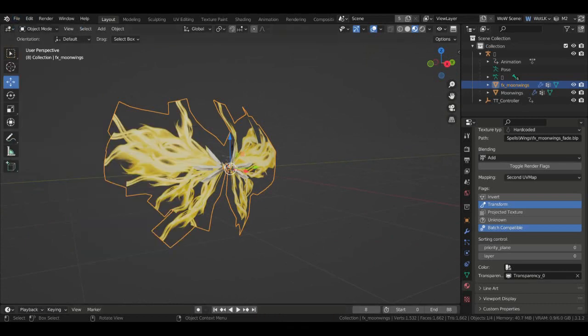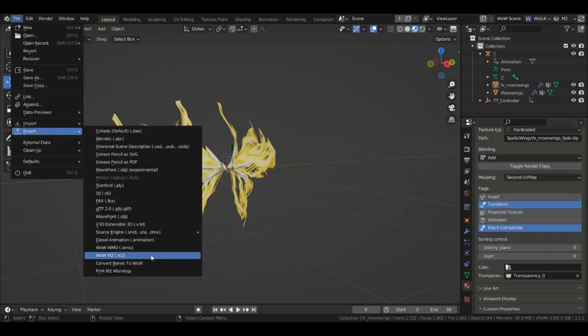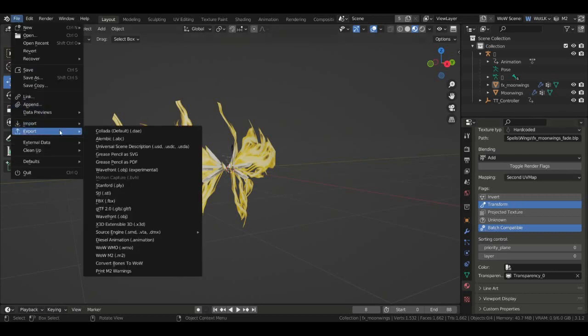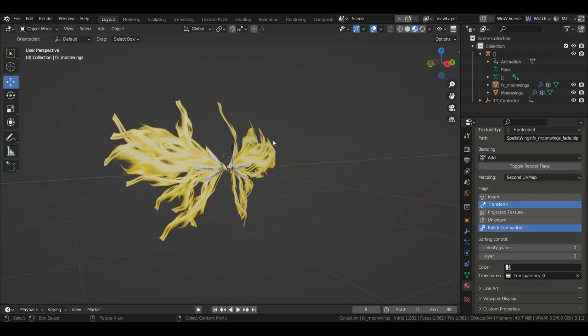Actually, let me double check, because from what I was seeing before, it was showing me that all of the actual texture animation blocks were empty. And yeah, see, that's kind of what I'm seeing in the M2 file. So I'd like to see if exporting it with this flag will fix that, because that's one thing I said to the developer of this build when it came out last. I had to go into O&O and fix something. But I don't think that's the case. I think I just didn't set that flag right here.